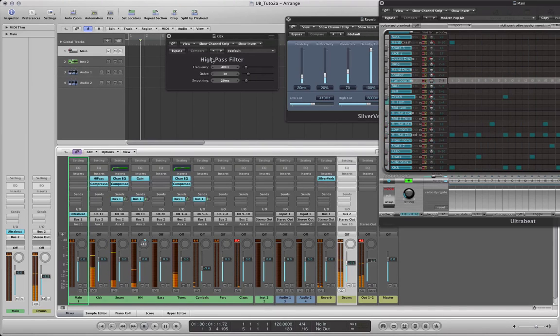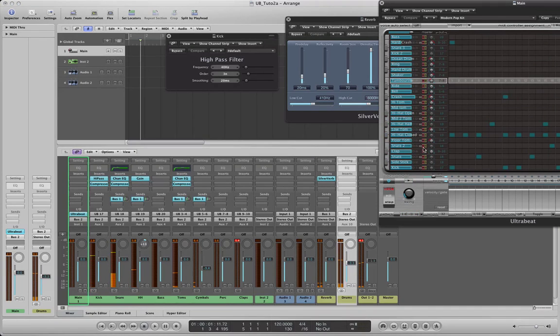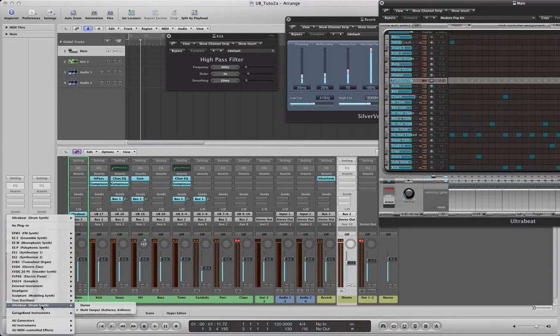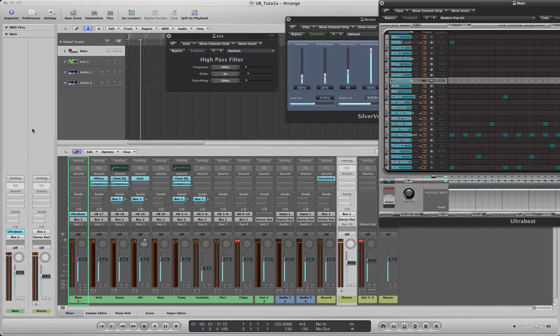So there you have it. I think that's a pretty good overview of the multi-output. Turn this off for a second. You've got the instantiation of it. Originally, you just go here and you've got that multi-output option, so you click on that.